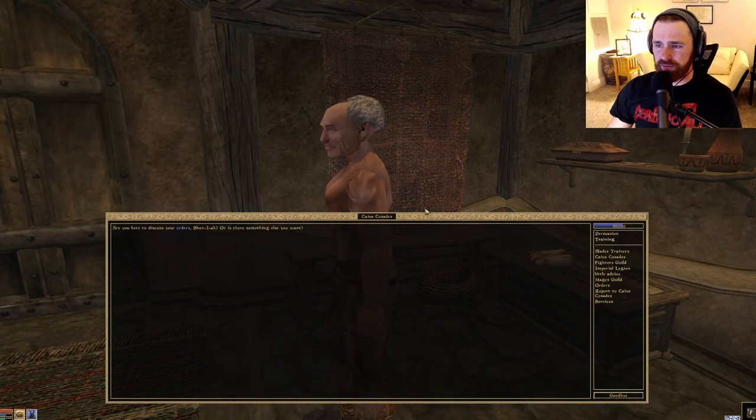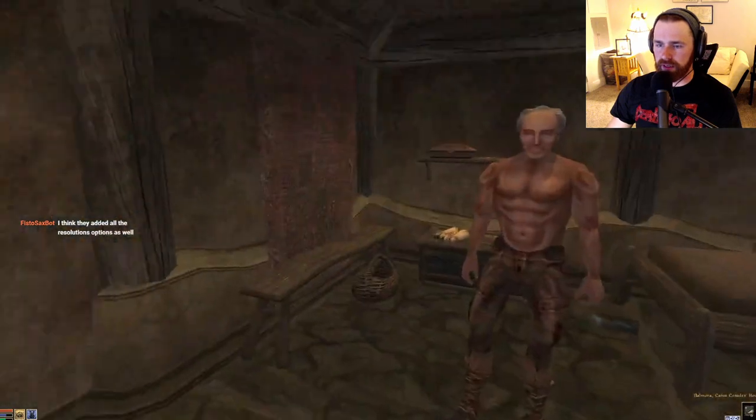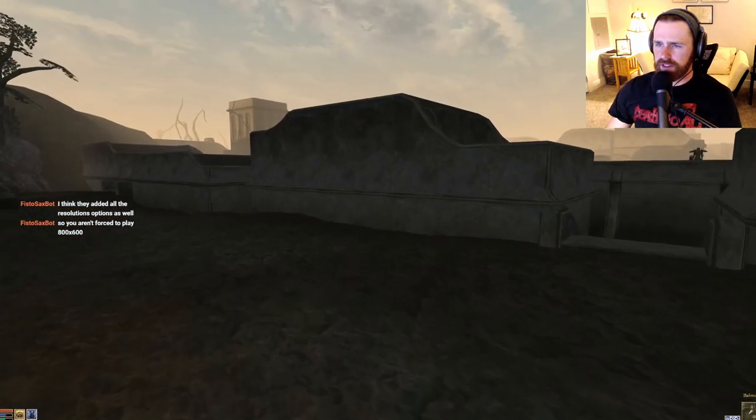All right, we need a lot of freaking gold to train unarmored, which is my next immediate step. Or I'm sorry, not unarmored, to train hand to hand. So we need 367. So we need to go make some money.